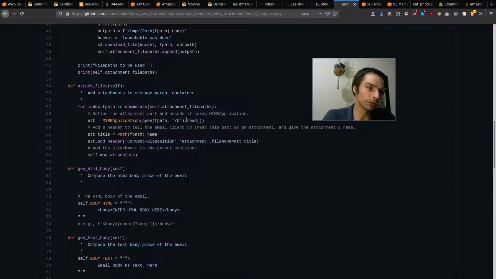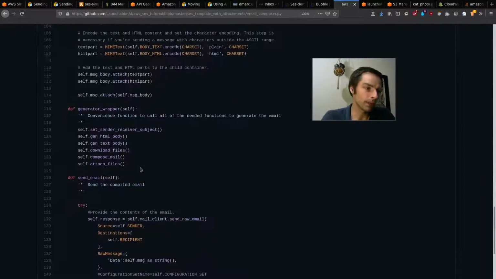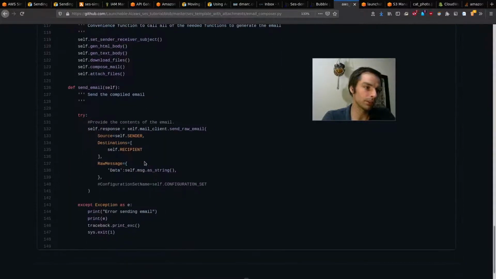And we're going to read the data of that file into memory, and then we are going to set a title and a header for that file, and then we're going to call attach on that object that's stored in memory. And once we've done that, we have created the email, and then the final thing that we do is we call send email.